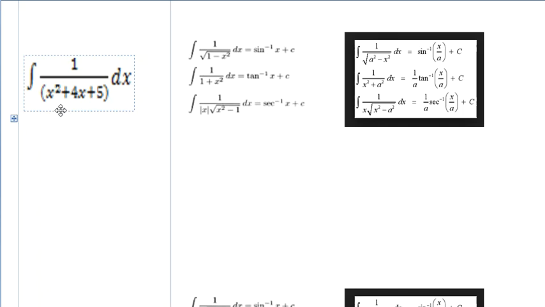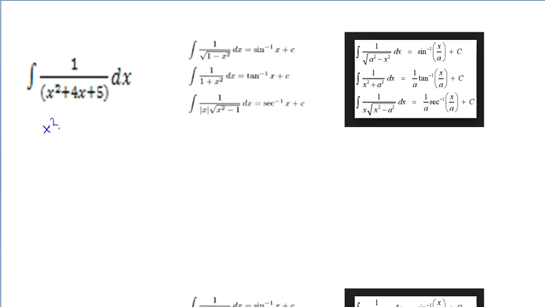But you may recognize this, that this is similar to, if you write this as x square plus 4x plus 4 plus 1, so this is equal to 1 plus (x plus 2) square, and I can set u is equal to x plus 2. So then this formula becomes similar to this.